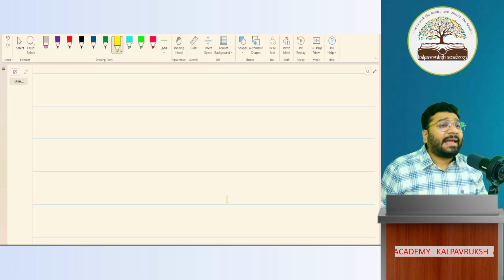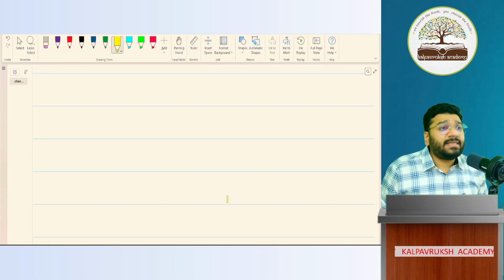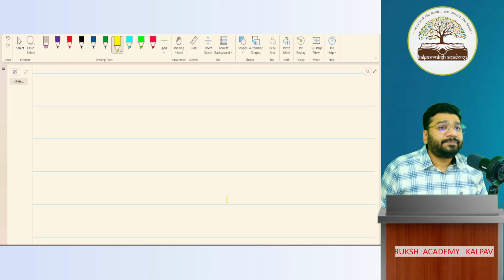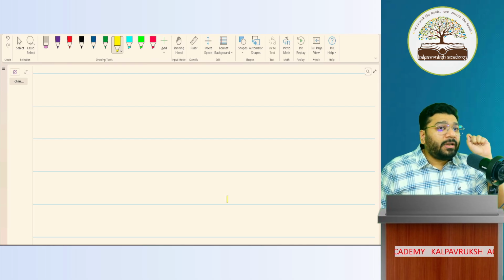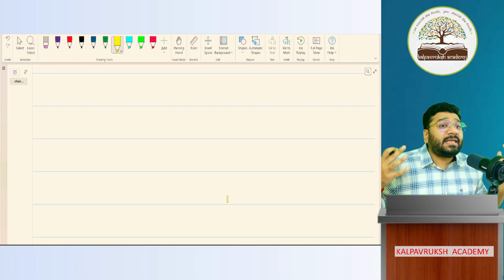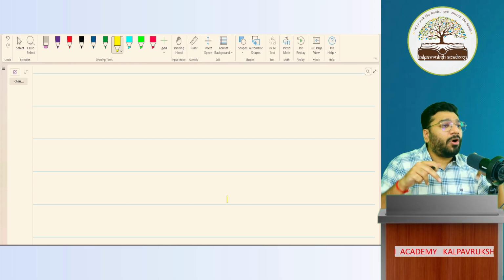Sir, is this format accepted by the board exam? 100% yes. Is this accepted by the CA Institute for the foundation exam? The answer is again 100% yes. Got it, not got it? If you don't follow this format, you look into the answer of the ratios. In every question, they have tried to present the answer in a different way, which is more confusing. To avoid confusion and to make your life easy, this tabular format is created.